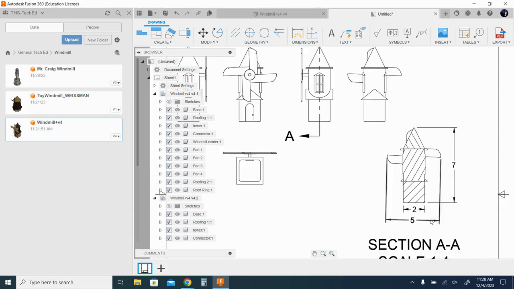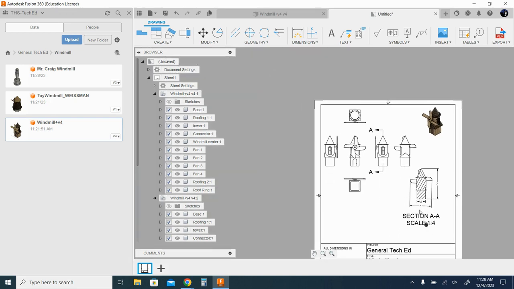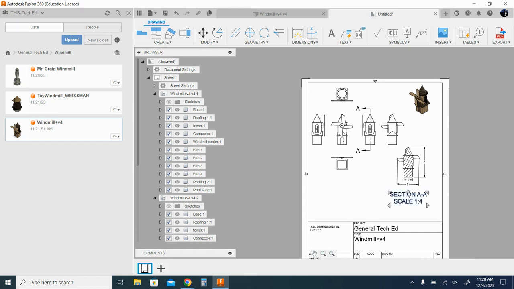There you go. Next thing you can see is that this thing is a sectional view right there. It's telling me that. I'm going to bring this up a little bit because I'm going to need that space. So I now have this sectional view. I'm good to go there. So now I have to have a detail view. I need to call something out here. And I think with that, I am going to call out what looks like something to be fun. Let's call out this little section right here so people can see what's really happening.